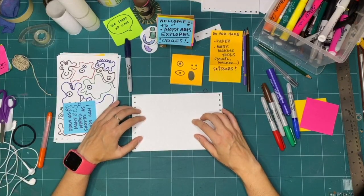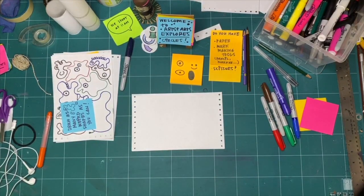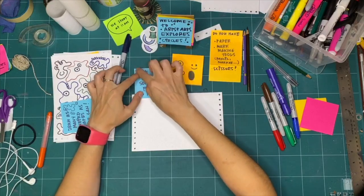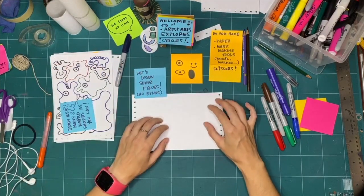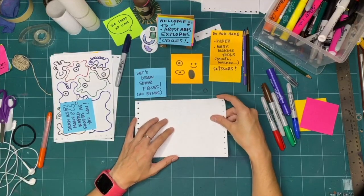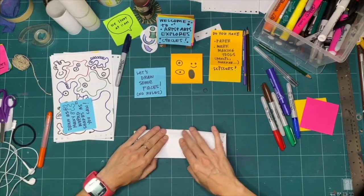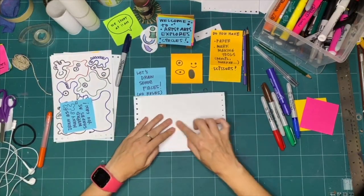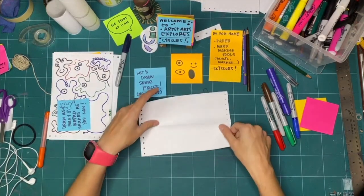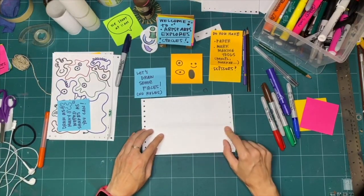Okay, so next thing that I want us to do is I want us to draw some faces. So just like before, instead of finding faces in the figures we make, we're going to draw a bunch of faces. And to begin with, there are no rules at all, but if you have only one piece of paper, what I suggest you do is you only draw your faces on one side of the paper, just because the activity that I want to encourage you to try afterwards, we're going to want to use a part of a paper so we can compare some stuff.